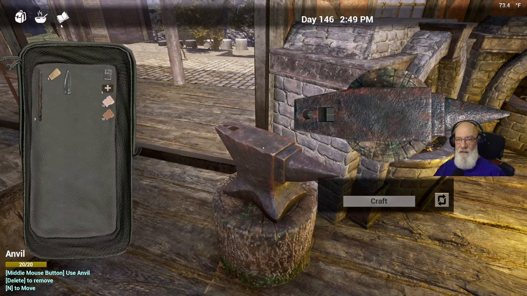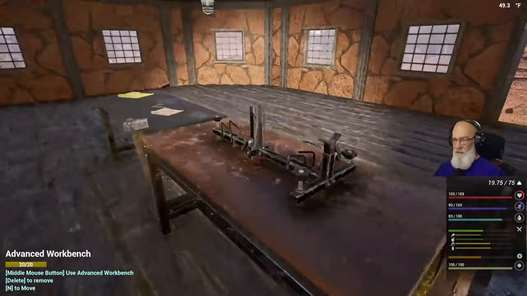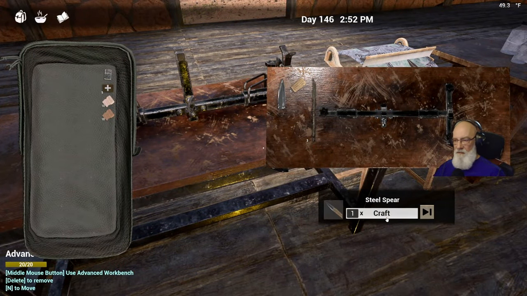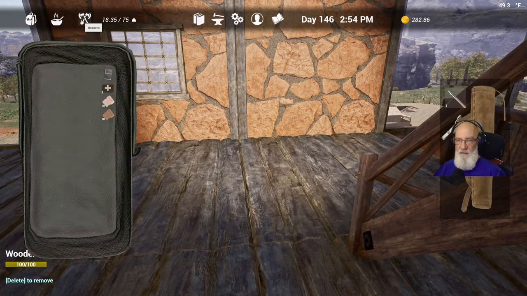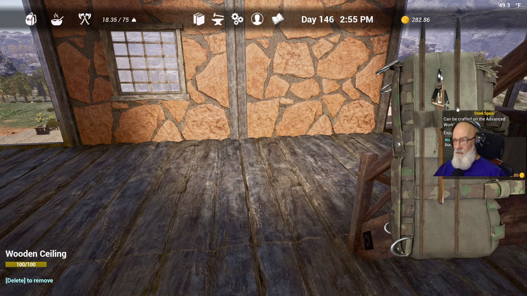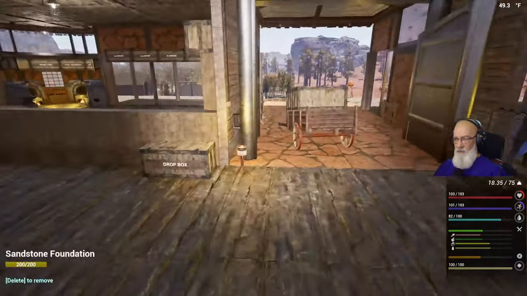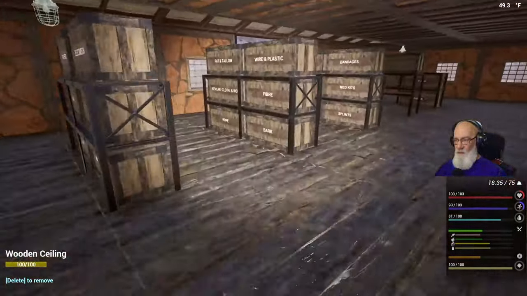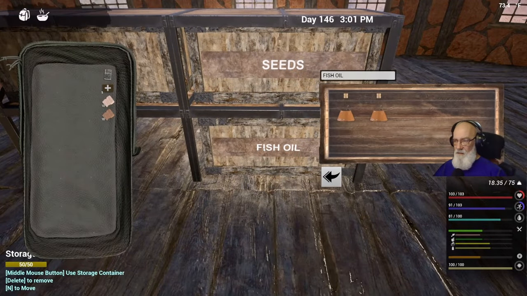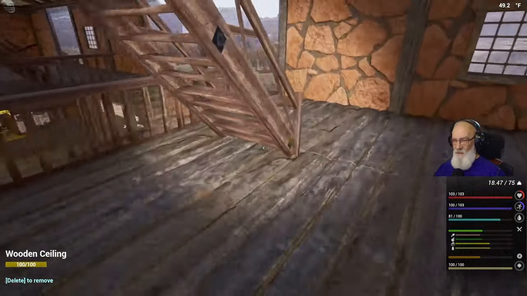Craft. And that has to be done on the advanced workbench, which is upstairs again. There. And now we have another spear tip, and we wanted to get the, oh, while we were up there, we should have got the bait. We'll probably get more. That should be enough, but we might make more.